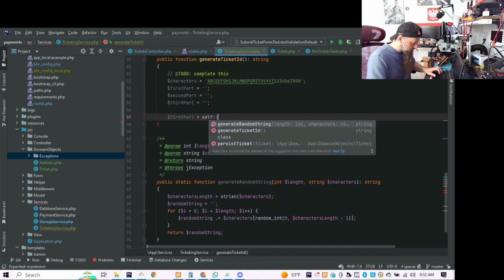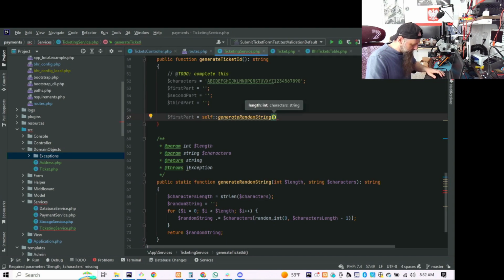So self generate random string, length 3, and characters here.